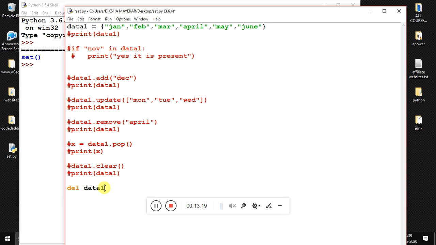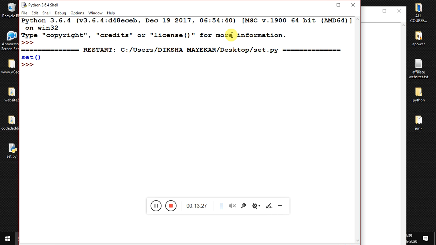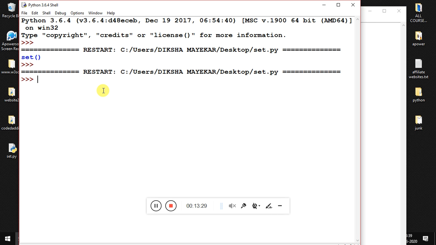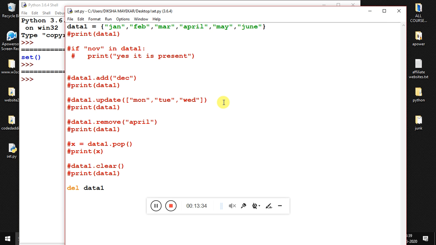After execution of this statement, the data1 set will get deleted. I will save this and execute this code, and data1 has been deleted. So this is how you can delete the set if you don't want it. If you want to remove the last element, make use of pop. If you want to clear your set, make use of the clear function.